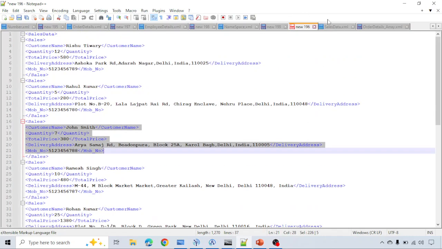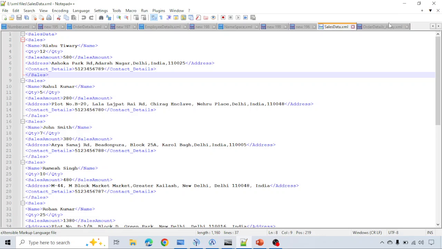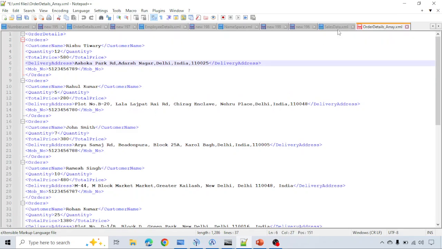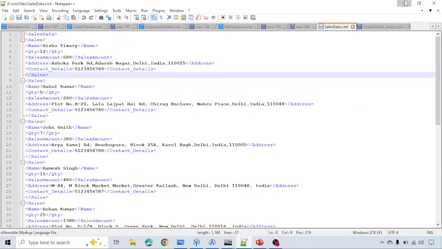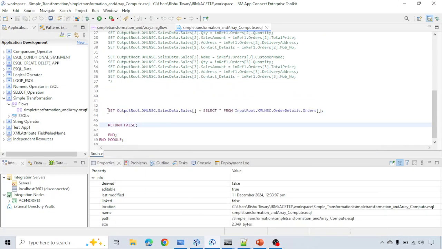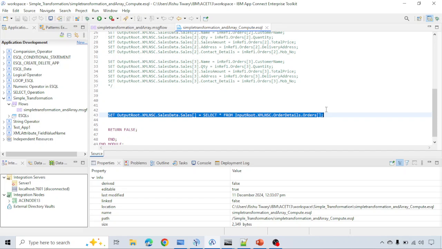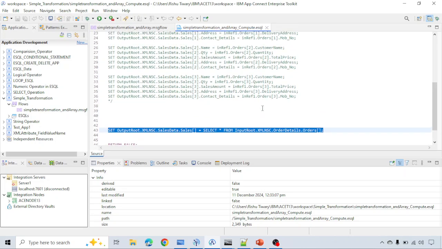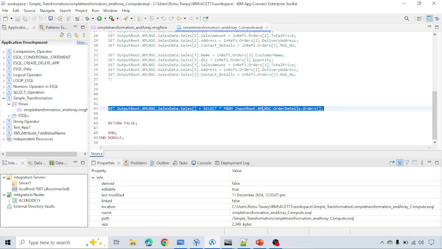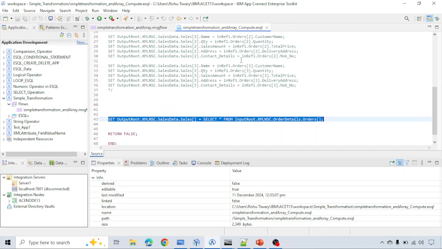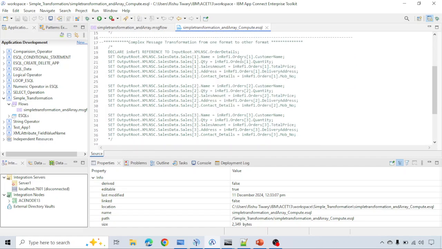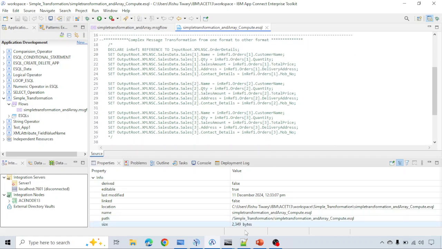For now I will be performing this. I will be sending this to input and getting this as output. This will become difficult because we perform the select operation mostly when the trees are symmetric, and we don't need to do complex transformation. When we need complex transformation, we mainly prefer the loop. That's the reason we are going to learn the loop. So for now we have seen what the challenge is.